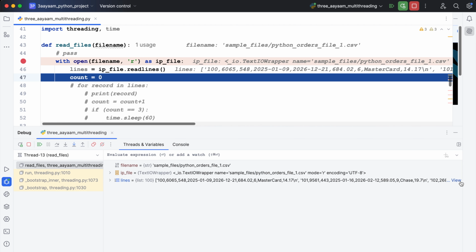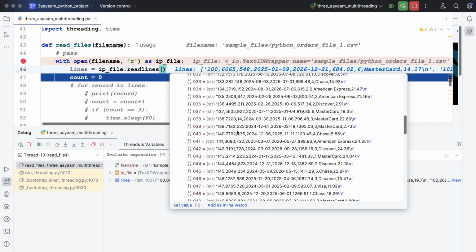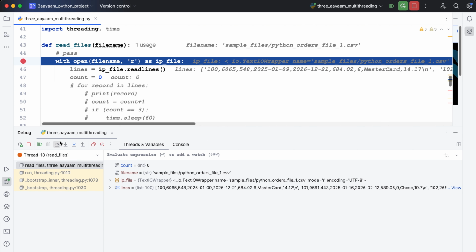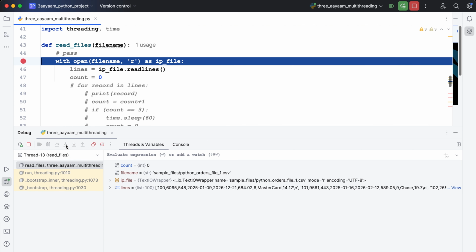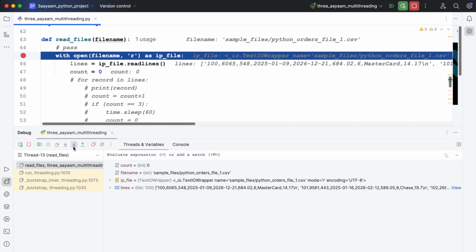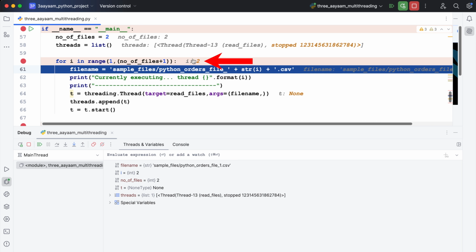Of course you can expand it also, but that is not needed, and you can see the value here also. And if you click here, it will show you all the values which might not be needed. And let's keep on clicking next. So we have one more file. Now all the other codes have not been executed because I have commented all those. Let's go to next, and then it has gone to the for statement because one file is done. So now it is going to the second file. As you can see, the value of I is 2 here.